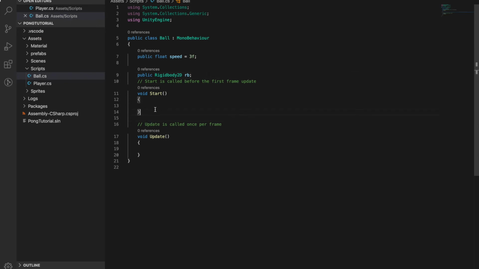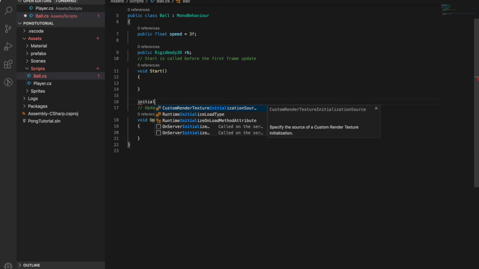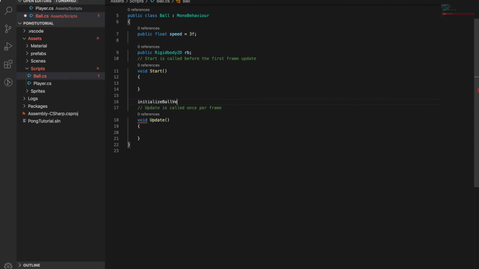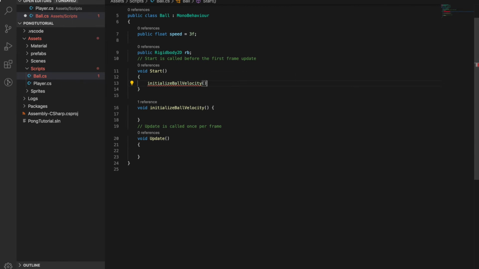Okay, and then we want to initialize ball velocity. So let's create a function for that, and we will call this function from our start function.